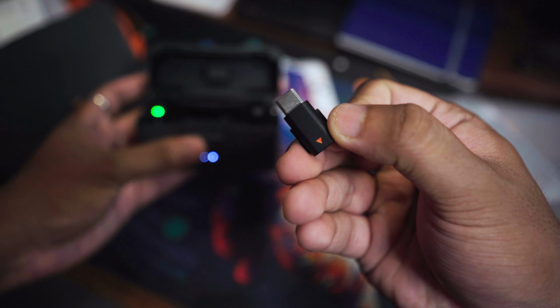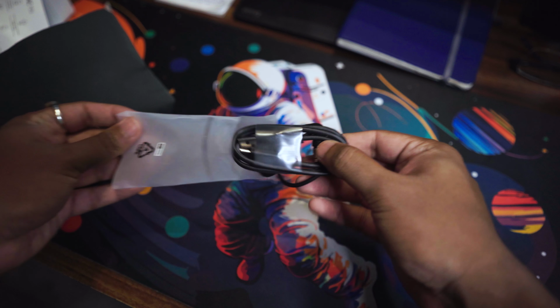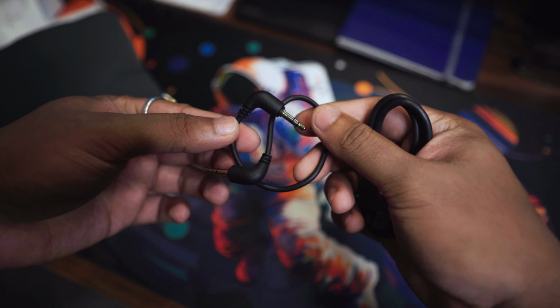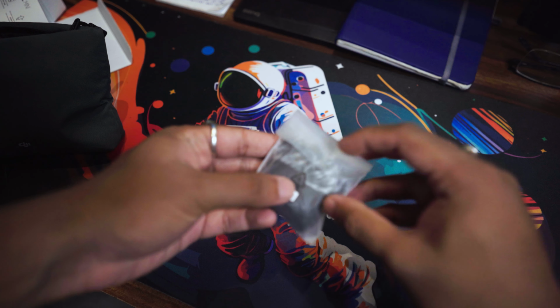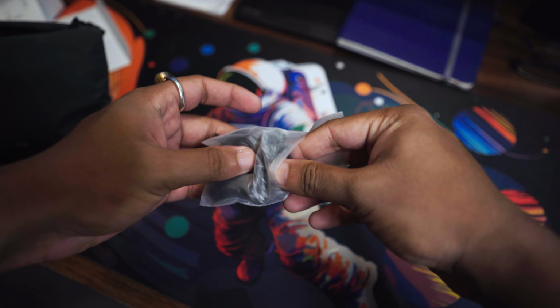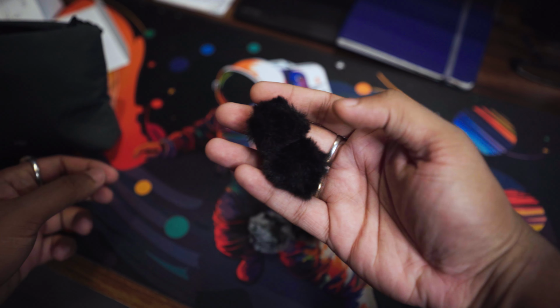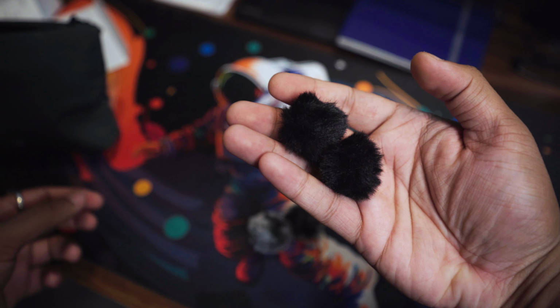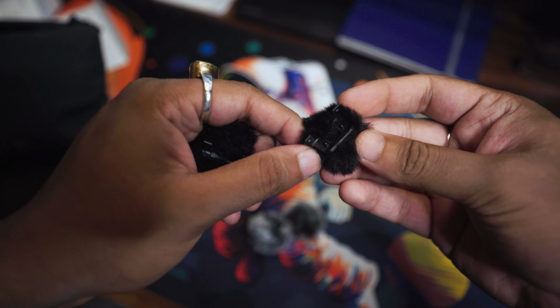Remember, if you need a lightning bolt adapter, you have to buy that separately. Along with that, you get the charging cable and the aux cable, which is used to connect with the camera. And for the last, you get 2 sets of dead cats or windscreens, whatever you call it, one in grey and one in black. This really helps with the kind of outfit you are wearing and makes you look more presentable.